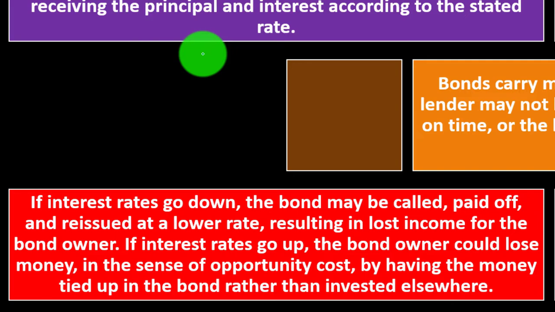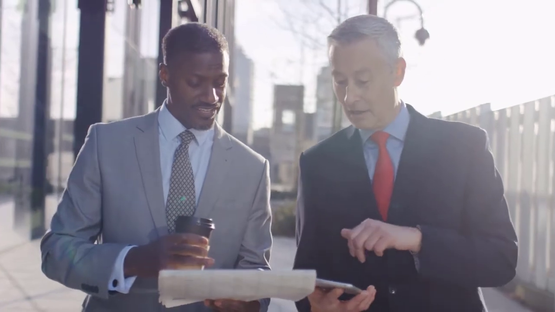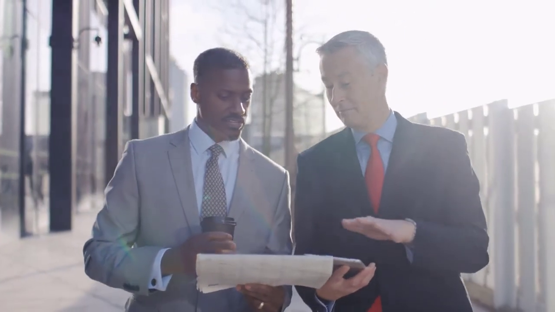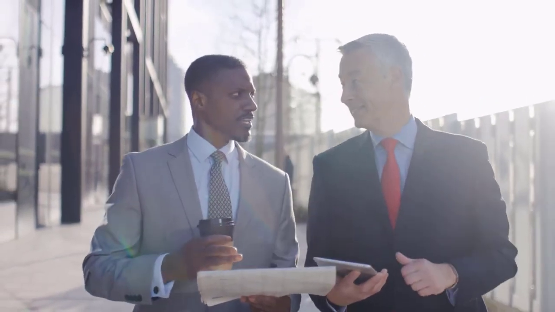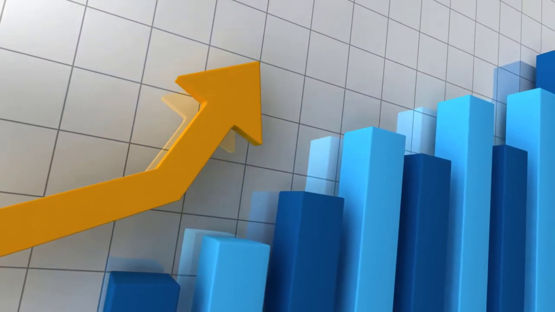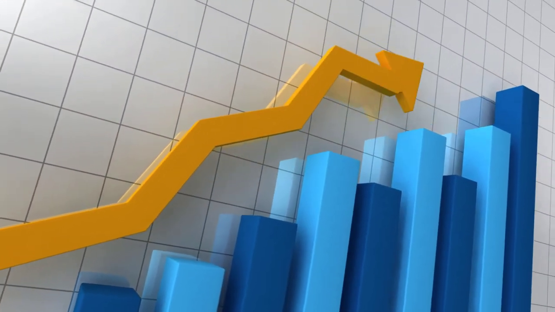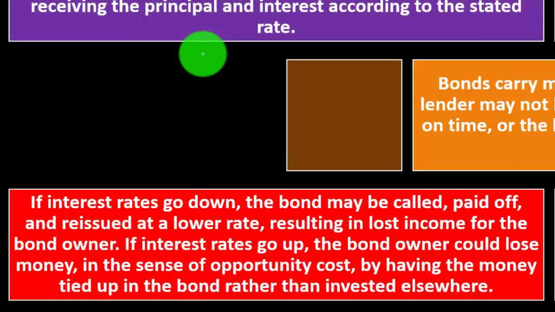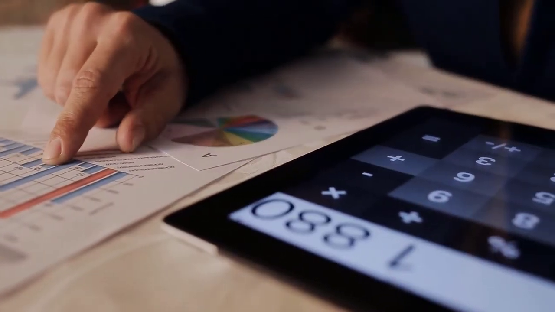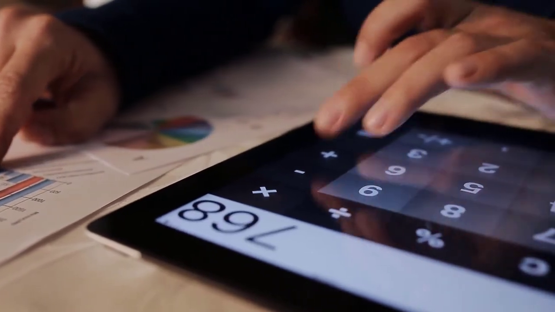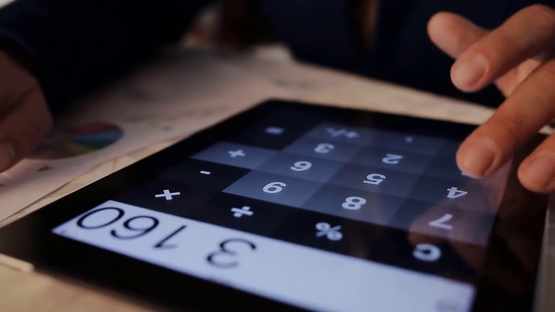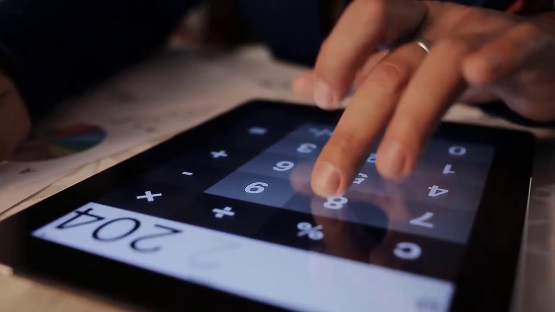So if you're holding on to the bond and you've locked in a certain amount of time that you're going to be getting a fixed return, you've got the interest rate risk, or the rate risk, which we would say that if the interest rates go up, as you have your locked in rate, it's kind of the reverse of a mortgage situation, because now you're the investor at this point in time, you're the loaner of the money. So if market rates go up and you have the money, you could invest at that point in time and get a larger return than what you have currently locked in on the bond.